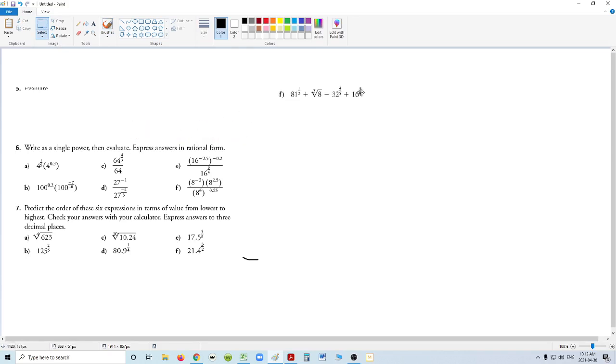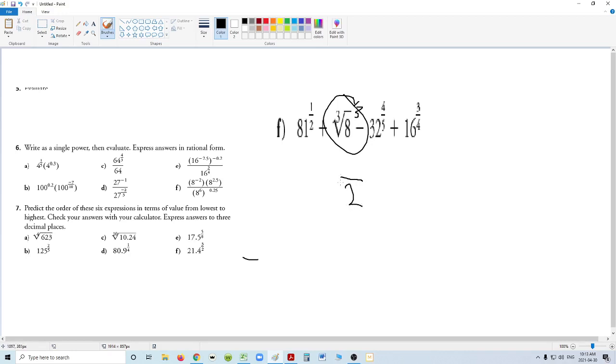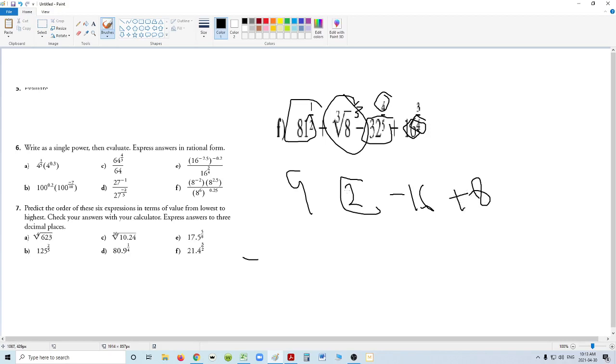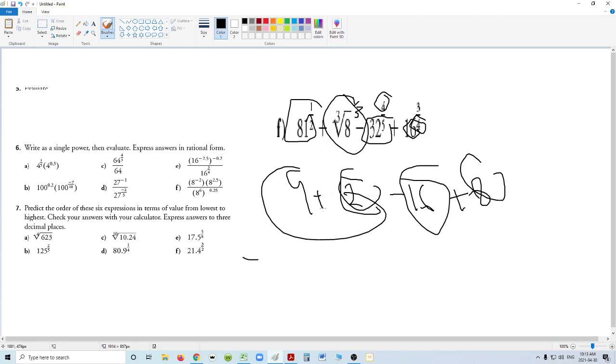Over and over again, these are the same thing. So nothing new here except that this can be re-expressed as a third. But regardless, the answer to that is 2. This is a square root of 81. This you can take the 5th root as 2, and then 2 to the 4 is again 16, so it's minus 16. Here the 4th root is 2, and 2 cubed is 8. So get 9 plus 8, 17 minus 16, 1 plus 2. So it's 3.